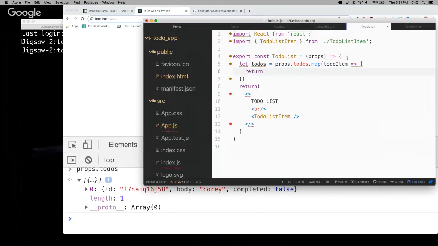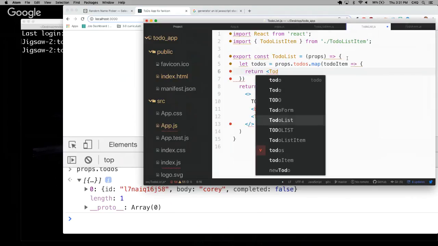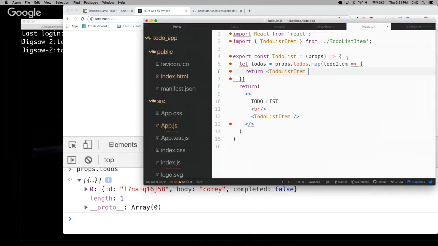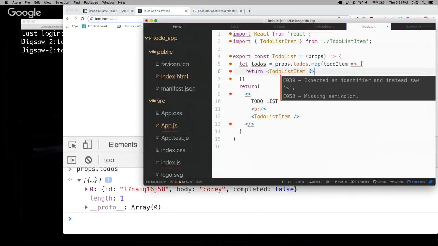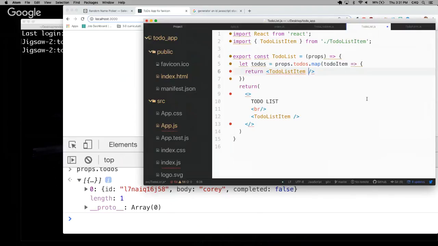And from here, I'm going to return a to-do list item. And should I pass anything in here? What do I want to pass?